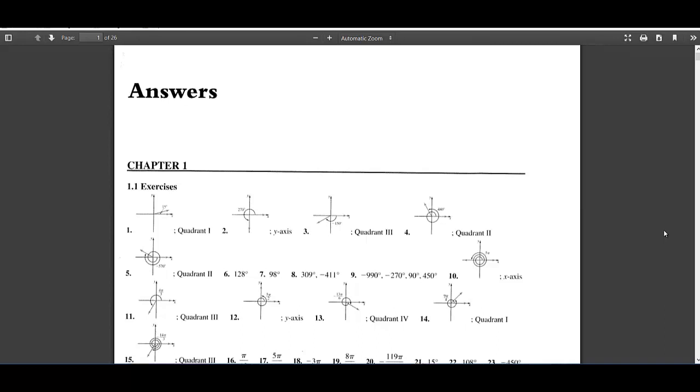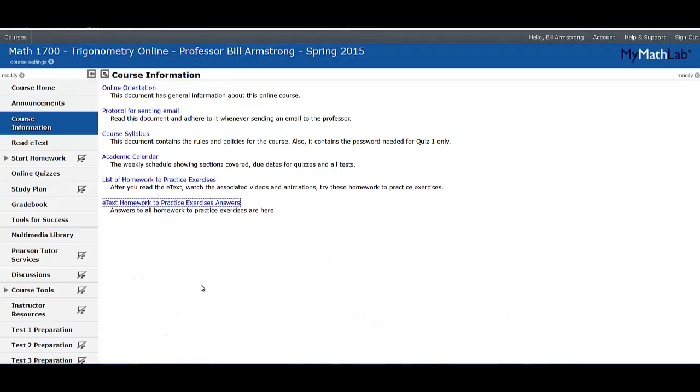So when you do those homework problems at the end of a section, this is where you'll find the answers here in your course information. So again, make sure you print out the online orientation, the protocol for sending email, the course syllabus, the academic calendar, and the list of homework practice exercises.